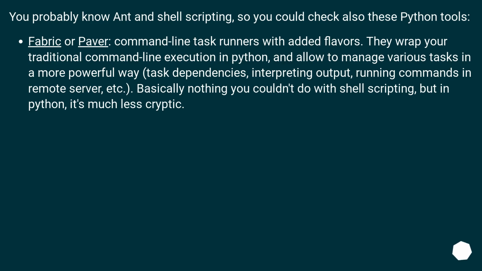You probably know Ant and shell scripting, so you could also check these Python tools. Fabric or Paver, command line task runners with added flavors. They wrap your traditional command line execution in Python, and allow you to manage various tasks in a more powerful way: task dependencies, interpreting output, running commands on a remote server, etc. Basically nothing you couldn't do with shell scripting, but in Python, it's much less cryptic.